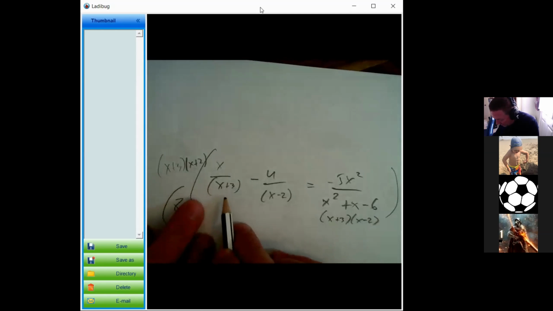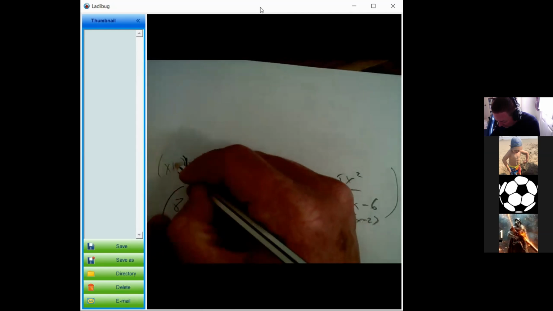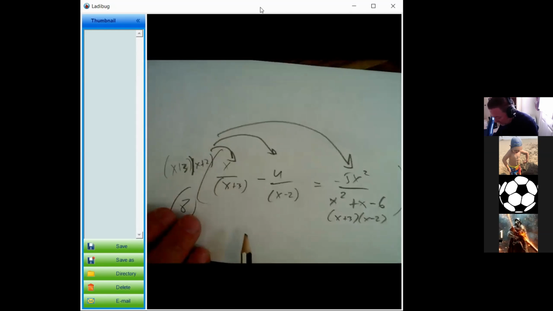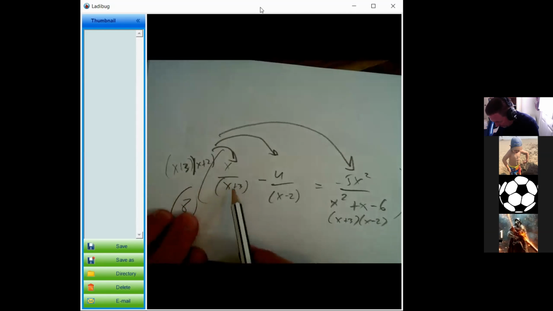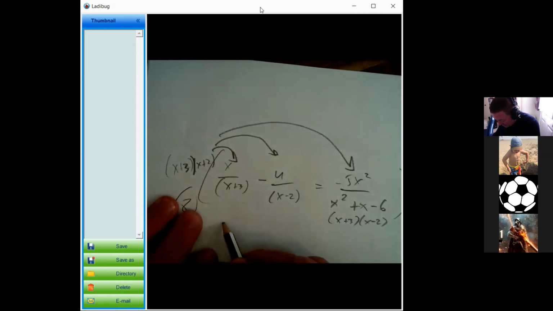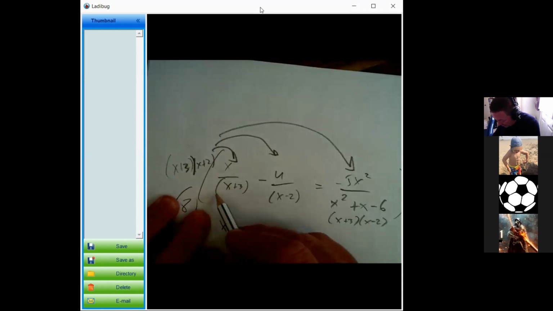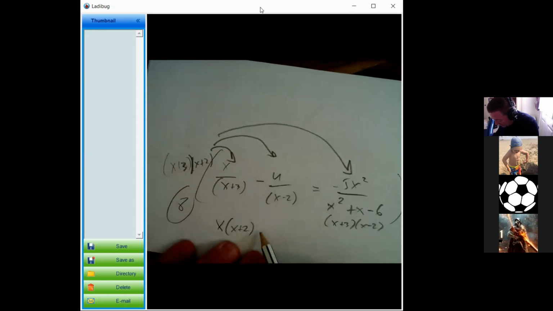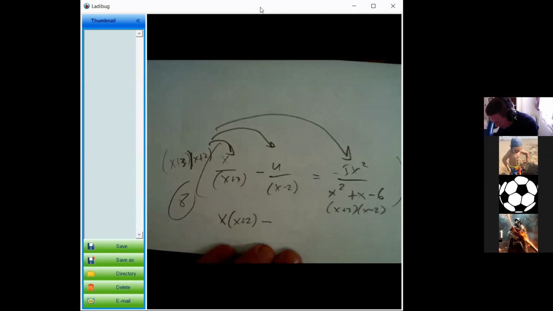Right? So can you tell me what we'll get, Rafa, when we multiply this here and here and here, or at least how it will cancel? What will happen on the first term? The x plus 3s will cancel. Right. So what do you get? It's just x. Okay. But you also have the x minus 2, right? So x, and then it'll be x minus 2. X times x minus 2. Yep. And the next one? You're going to be left with 4 times x plus 3. Right. 4. You got it.